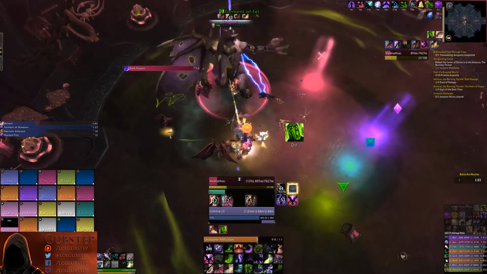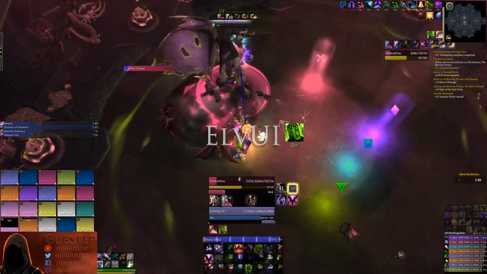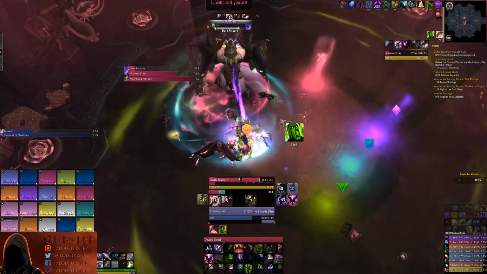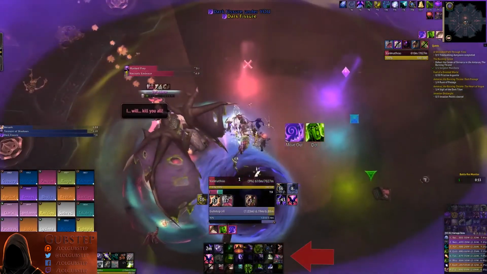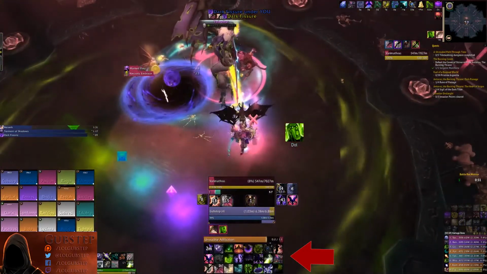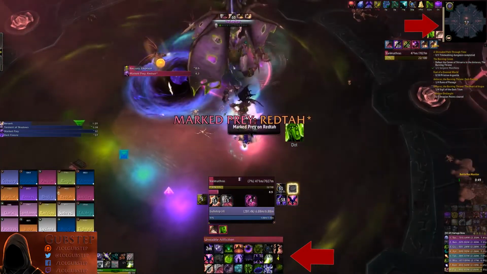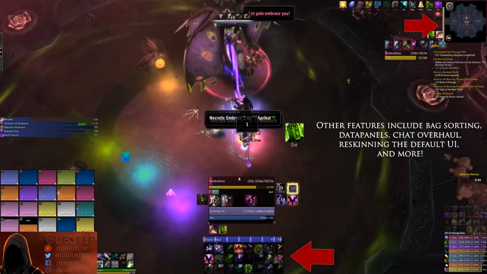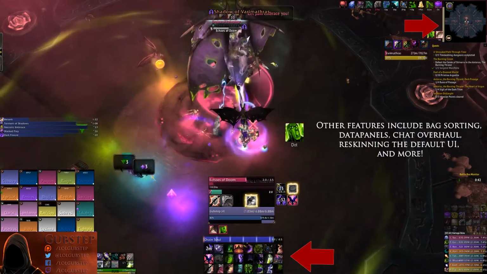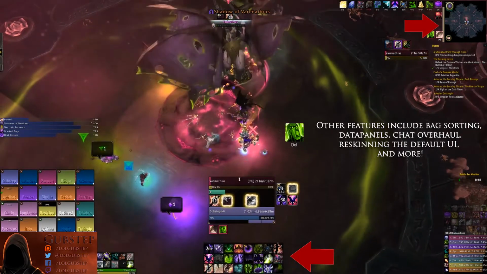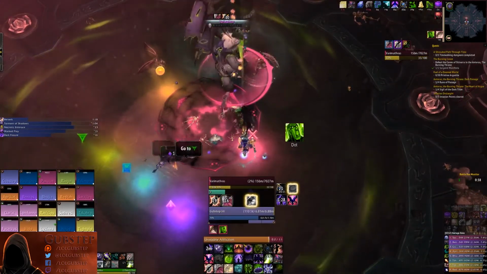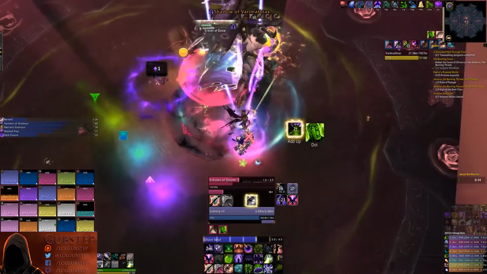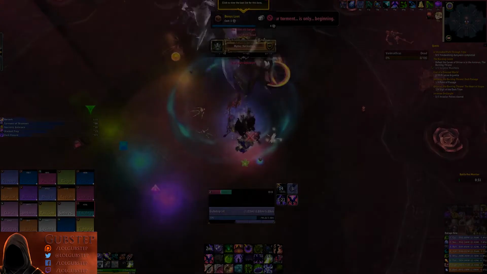LUI. While I do disable unit frames and nameplates for LUI, the rest of the add-on is great. It's a complete overhaul of the default UI. Its action bars are essentially the same as Dominos and have very little performance impact, and I can customize chat, data text, my minimap, and more. People less concerned about getting the absolute best performance out of their UI will probably be fine using everything in ElvUI, but as a software engineering major, optimization is everything.